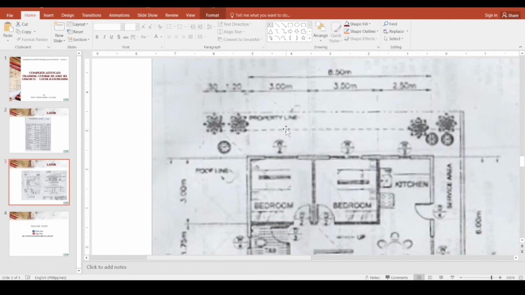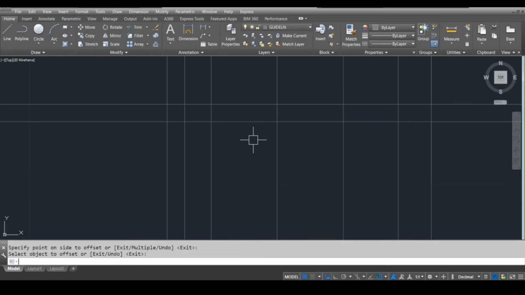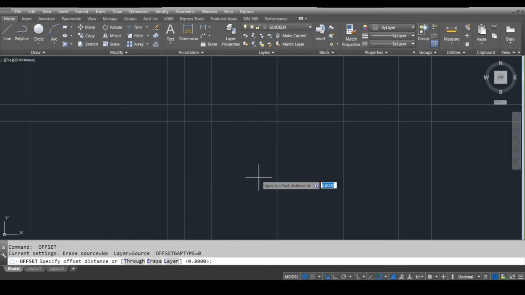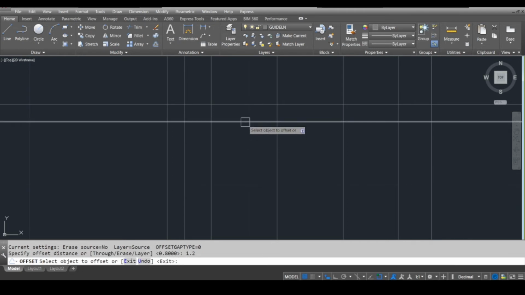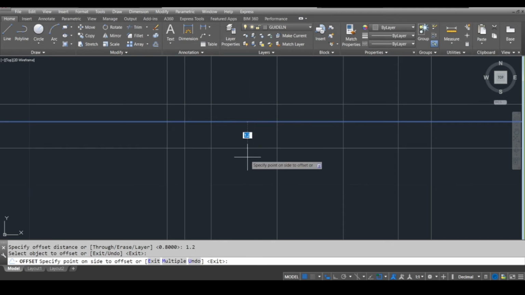Then from here down to this line, the building line, let's assume again that it is 1.2, the same as the vertical distance earlier. So we offset it again. The offset distance is 1.2 meters. We select the object that we want to offset and click it downward.